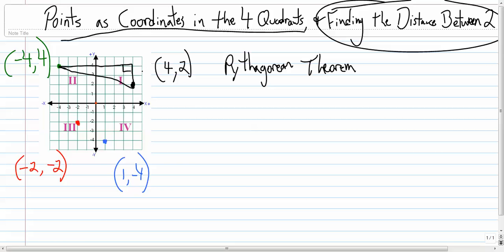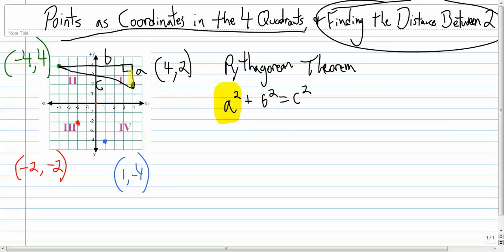This theorem says that if you've got a right triangle, with a short leg and a longer leg and a hypotenuse, we'll call that c, then a squared plus b squared equals c squared. Once again, this is probably a review for you, but it's something that can show up on the ACT, so we're going to spend a little time on it. So let's look a little closer at this triangle.